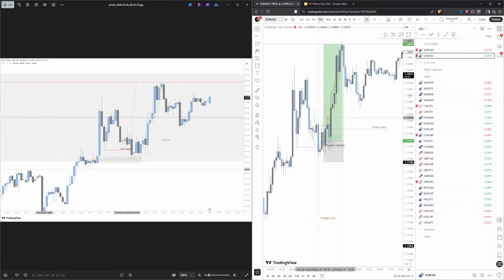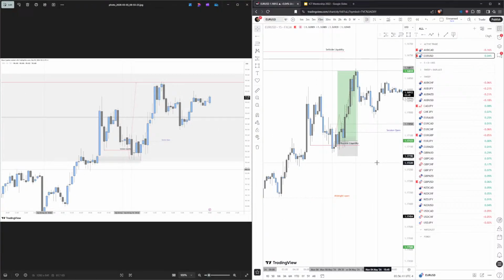Okay. So I've inverted Euro USD. What I did is press Alt I and it inverts the chart for you. So this is the inversion of the chart. This is DXY. What do you notice? Sell side liquidity is here. We sweep that liquidity, reach this area, then we go up.